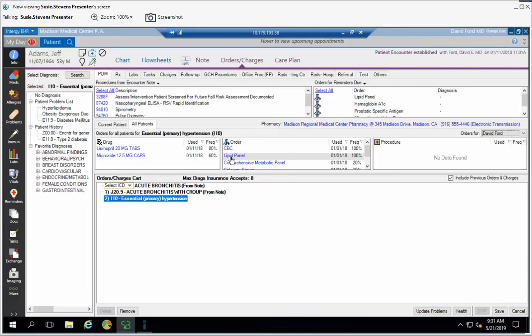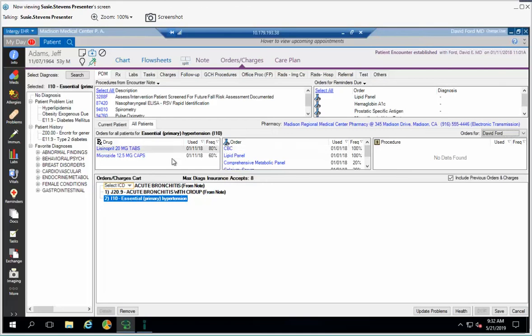If I were a podiatrist and I was seeing my 10th plantar fasciitis after I'd been on the system, it's going to start saying, well, you normally do a steroid injection, or you normally give them this certain medication, you normally order a boot. So it's going to learn from what you normally do.